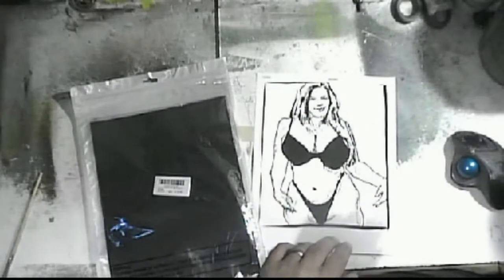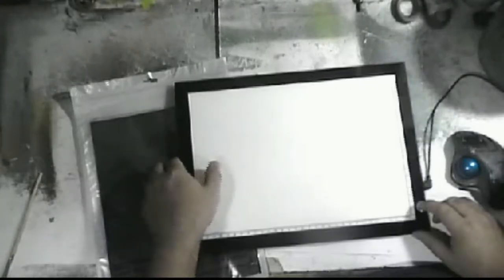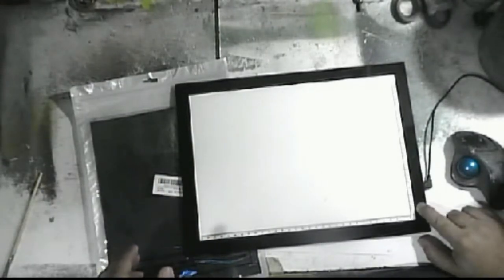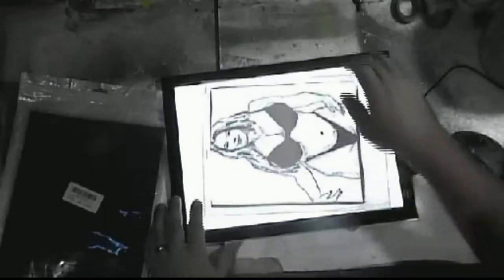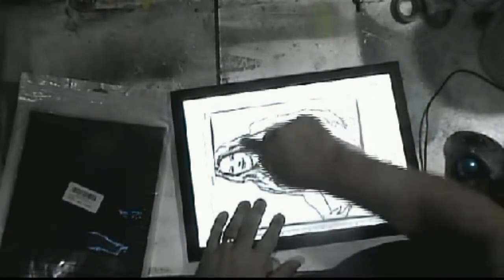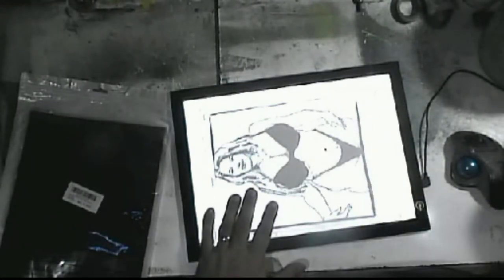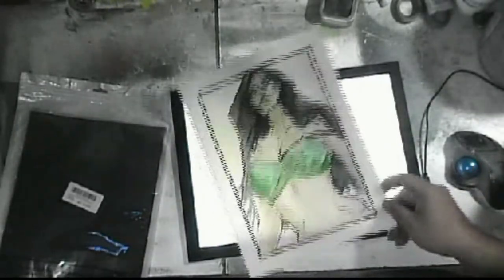I used a light table. My wife has this light table that she gritted her teeth, and she let me borrow it, and it's a really nice little LED light table. It may not even be plugged in. I don't think it's plugged in. Oh, there it is. Okay, so it's an LED light table, and I took the drawing last time and put it on the light table upside down, and then I just took an 8B pencil or a charcoal pencil and just went around the lines that I wanted. And then I took my watercolor paper and I took the charcoal and I turned it upside down, and then I just used this can and rubbed on it, and it rubbed the lines off onto the paper, and then I watercolored the paper. And I think it turned out fairly well.